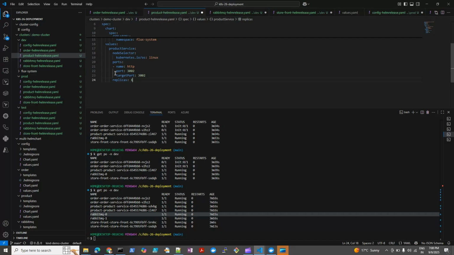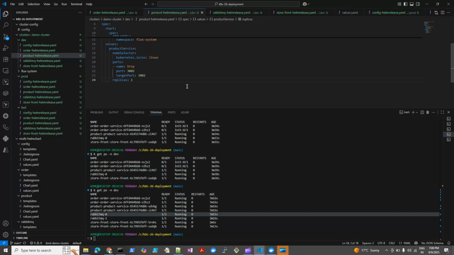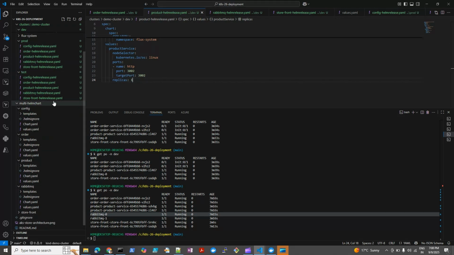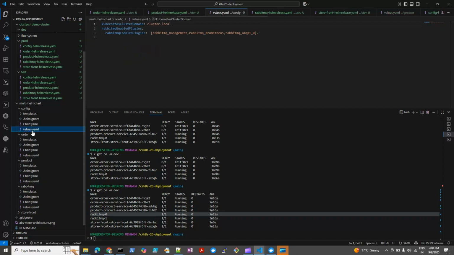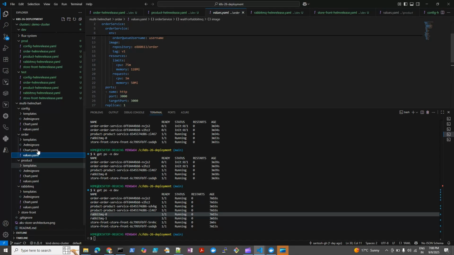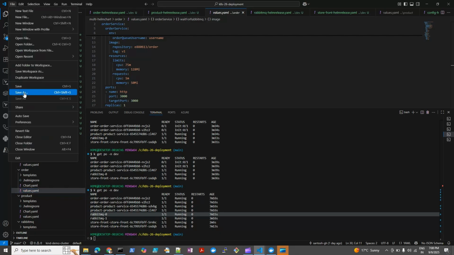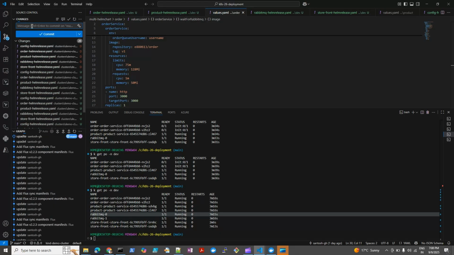This I'm just doing only to demonstrate how the reconciling is working, and how these changes, I mean, we can do in our values.yaml file itself or in the Helm release. If we want to change anything here, that we can do also. Okay, it will reflect the change. Now what we can do with these changes, let me update it, commit, and push into the repository.